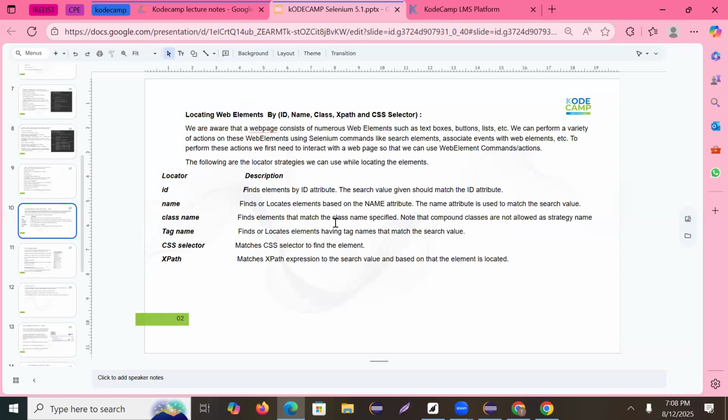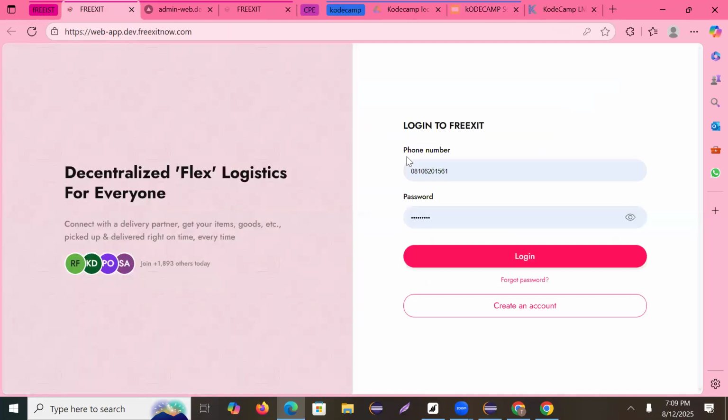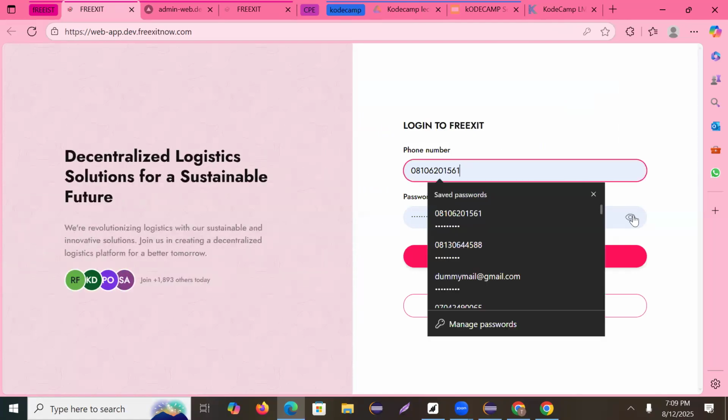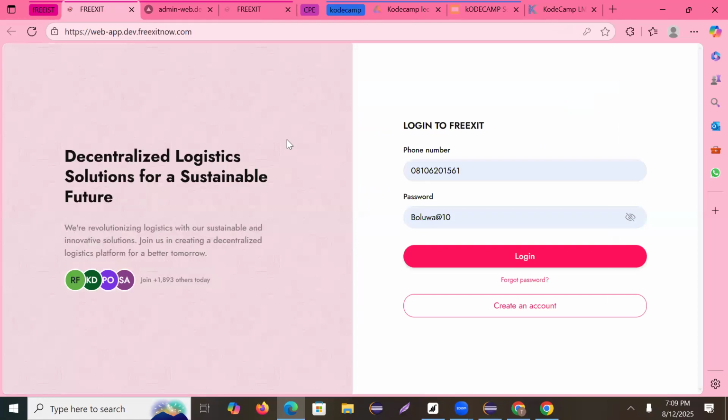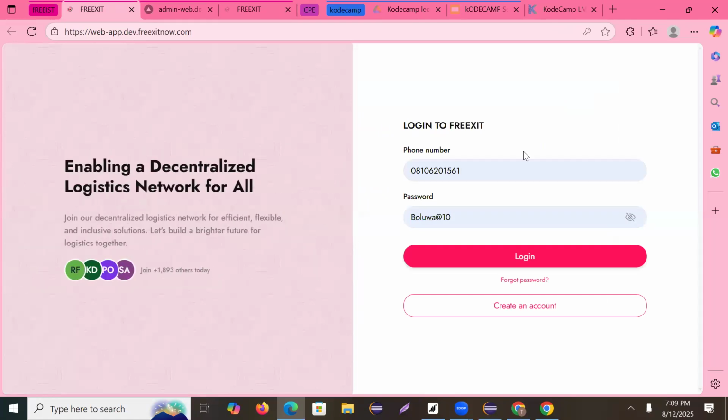If we want to locate any element, as I've said earlier, each of these things on the web page is an element. This is an element, this text field is an element, this icon is an element. Anything you can see and interact with on the web page is an element. So if you want to locate a particular element, how do you go about it?